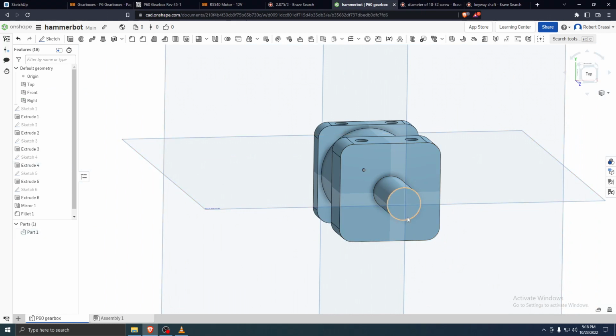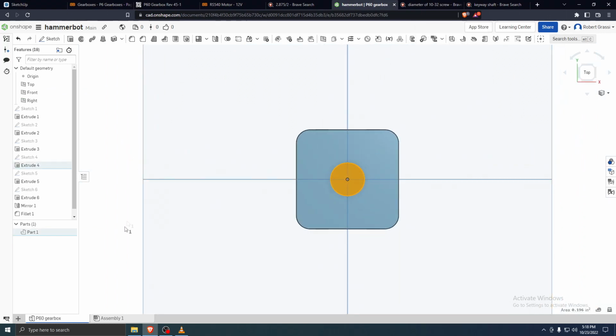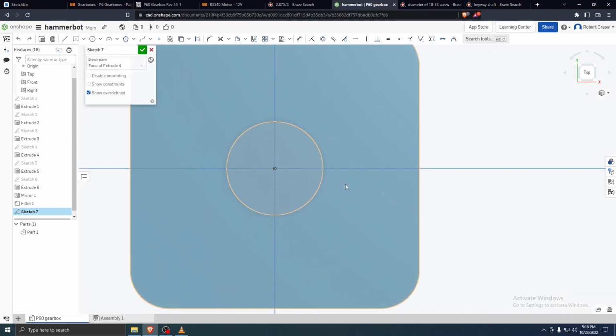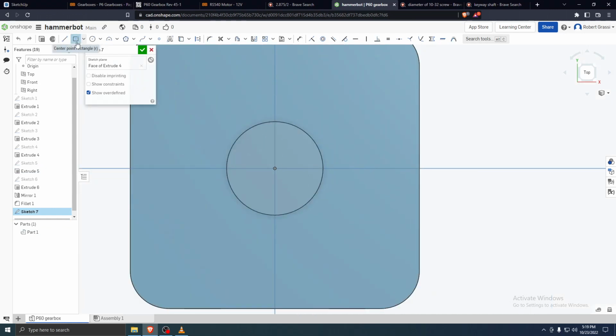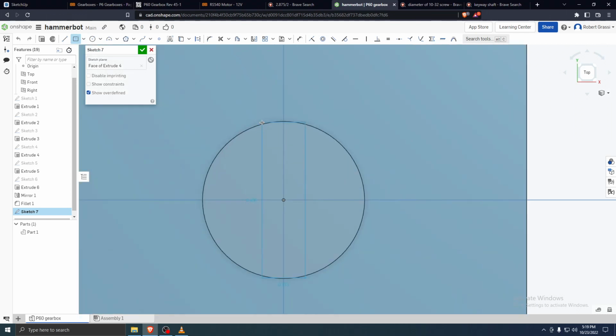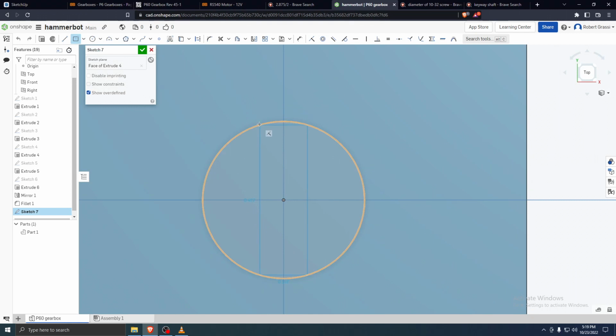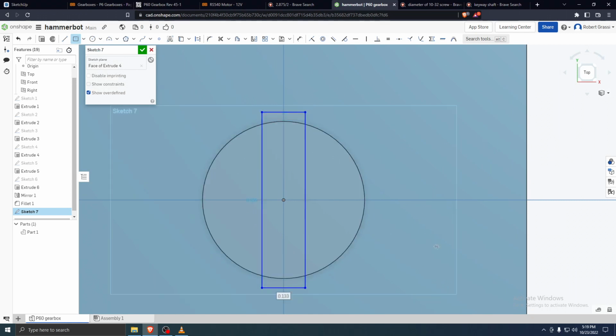So what I'm doing is I'm going to the very end of the shaft. I'm going view normal to. I'm sketching on the top here. So now this is our sketch. I'm going to draw another center point rectangle, and I'm actually going to overshoot this because I want to extrude and remove material. So I'm going to go past it. And then I'm going to draw another rectangle inside of it, and I'm going to attach this vertex to this vertex. And because it was 0.125, that is the width of the keyway, 0.125.